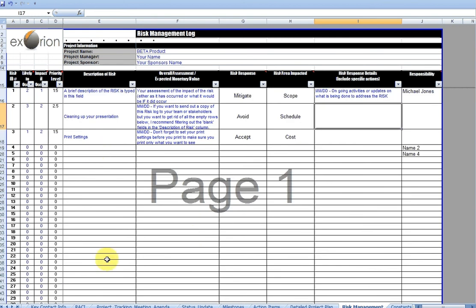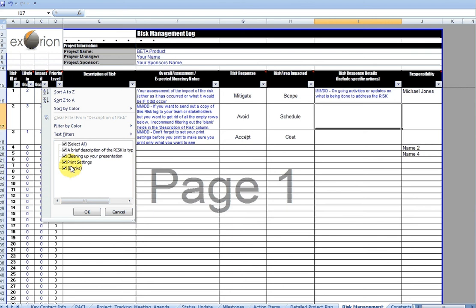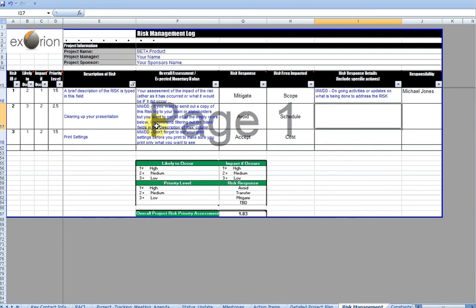Of course, you see I'm scrolling up and down because there's lots of blank space. If you want to get rid of the blank space, you can pick one of these columns where there's lots of blank space, use the filter, click on blanks to deselect it, click OK, and now you have a very succinct risk log that you can send off to an executive or anybody who needs to have a copy of it. Again, you can change these items here, the project name, the project manager's name, and the project sponsor's name, which I would highly recommend that you make certain you have a name in this column, because oftentimes the risks are going to be ones that will need to be addressed by the sponsor, or they'll have to be aware of it.